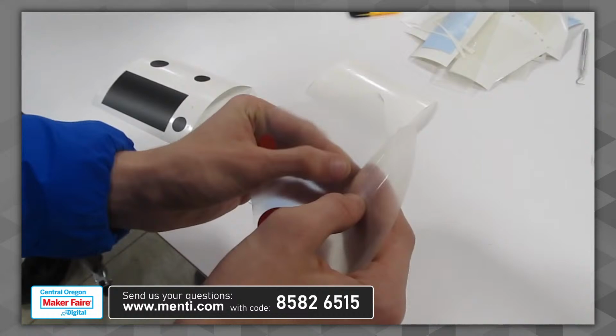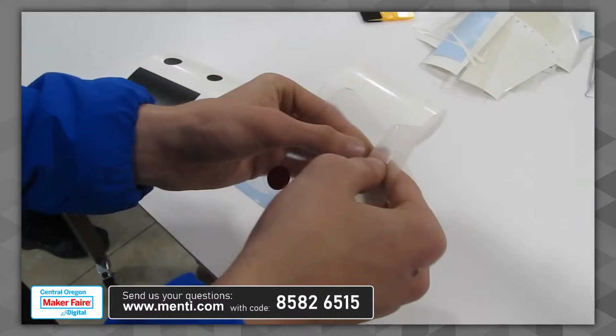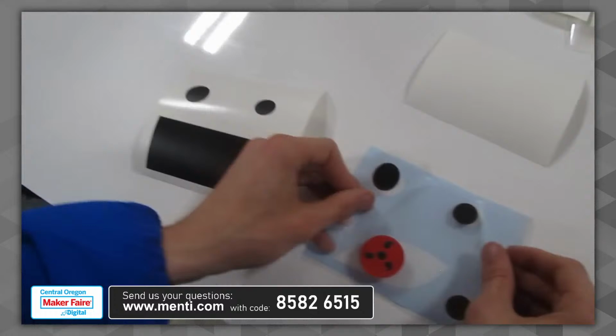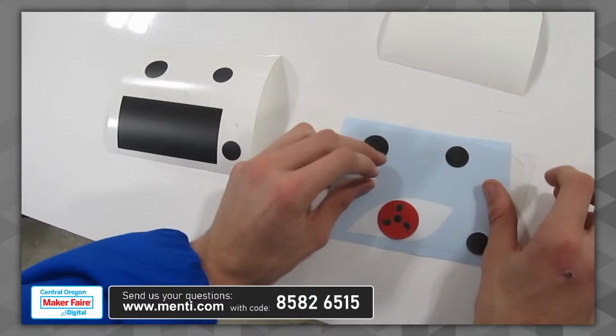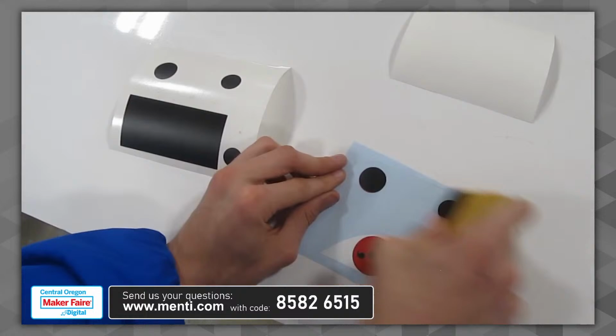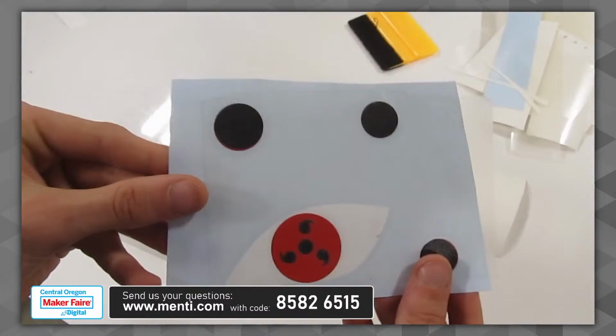Sometimes it's hard to get all of your dots onto the transfer tape. Push your fingers together real hard. There you go. Peel it like a banana. There you are. There we go. And now that you have that, we take our squeegee. There we go. All right. Sticker. Thank you.